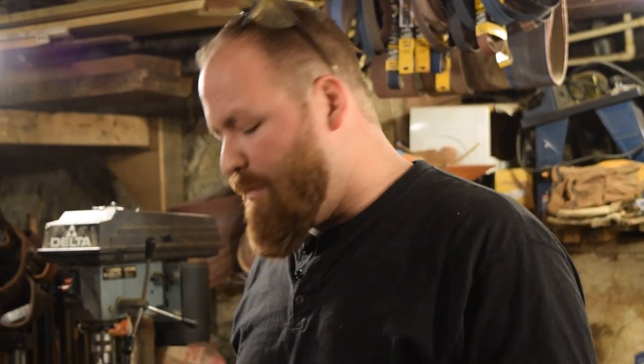All right, so while my blade is heating up in the forge, I'm going to talk a little bit about the process that I'm going to do and a little bit about the quenching. The way that steel hardens is you have iron and carbon, and they lock together when they're quenched really quickly. So you need to get your steel up to non-magnetic, which is about 1420 or 1425 degrees. Once you get up to that temperature, you want to keep it in the heat a little bit longer, because you want to go up to maybe 1450 or so to get a really good quench. So I'm going to heat my blade up, check it for non-magnetic, and when I know for sure that it's non-magnetic, I'll keep it in the forge for about another minute or so before I do the quench.